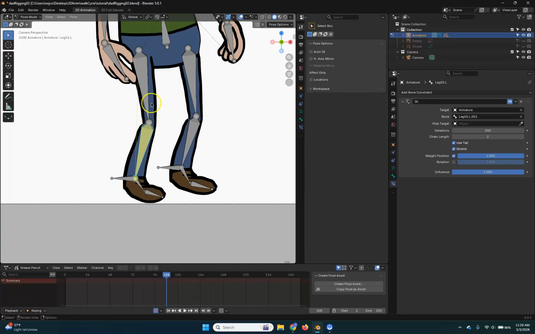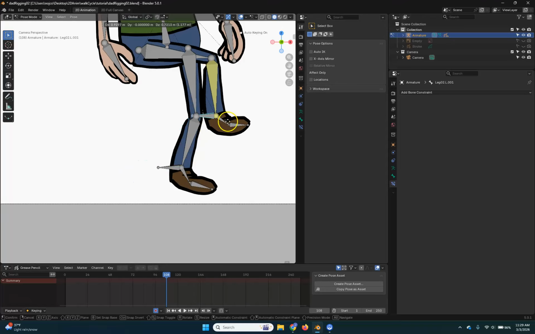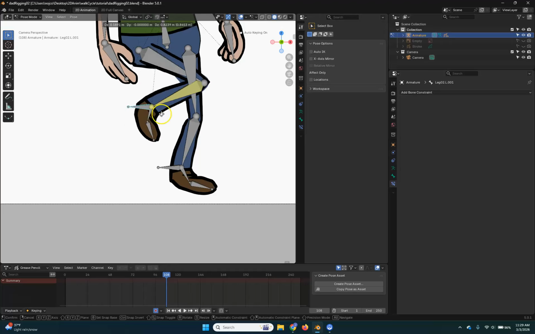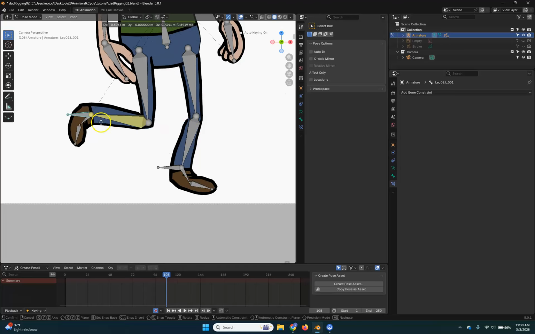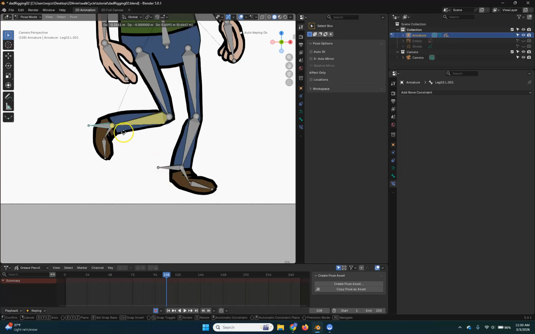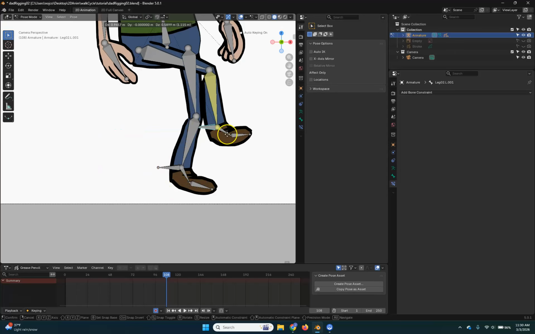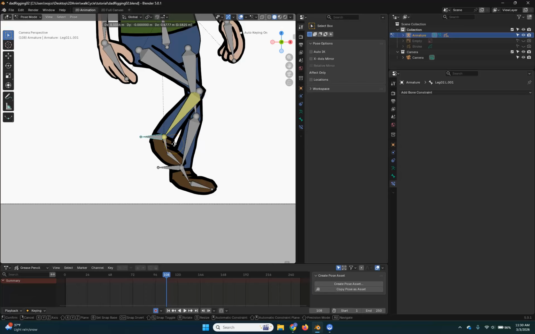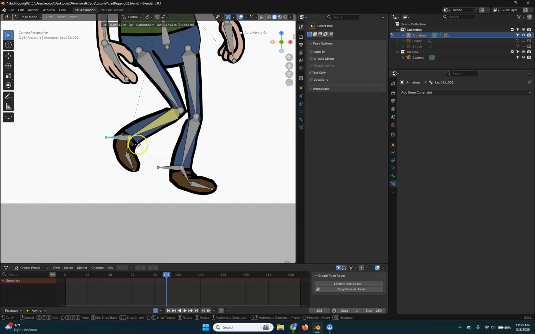So that works fine. Now, the other issue with this, though, that you're going to see is when I move this, see how I don't have any control over that ankle, like the foot? See how it's just swinging? Which for the most part, that's what I want, right? It's probably pretty close, but it would be nice to be able to have it be straight and for me to specifically tell it how I want it to rotate.